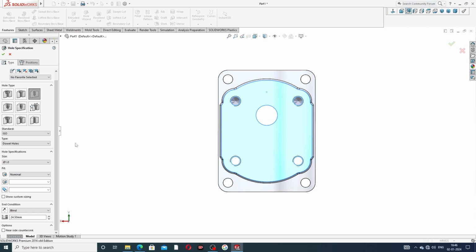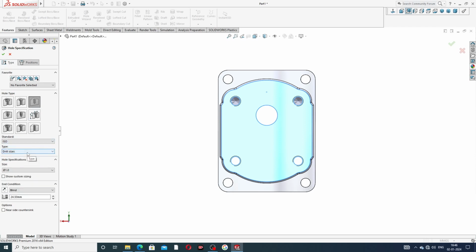At first, use the ISO standard, and this is the tap size.